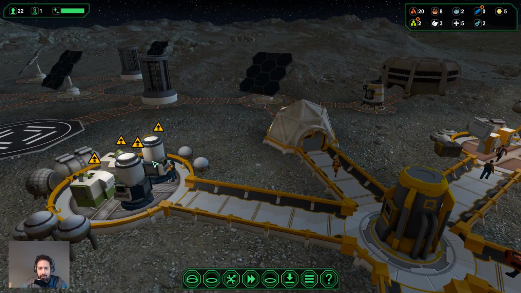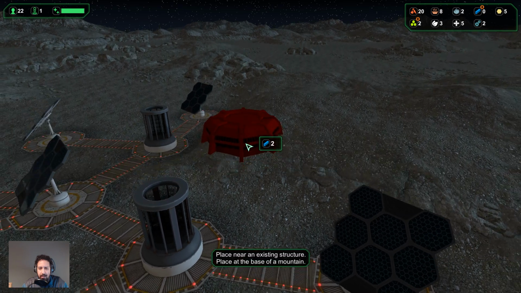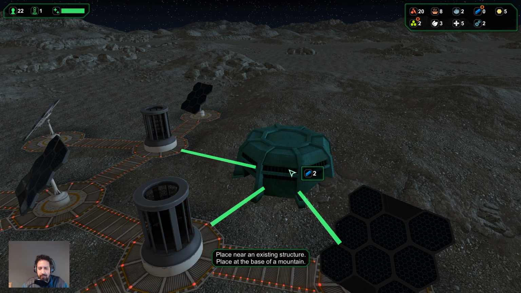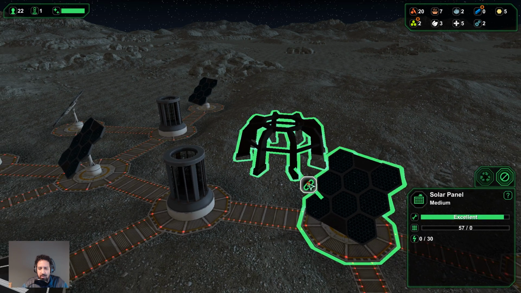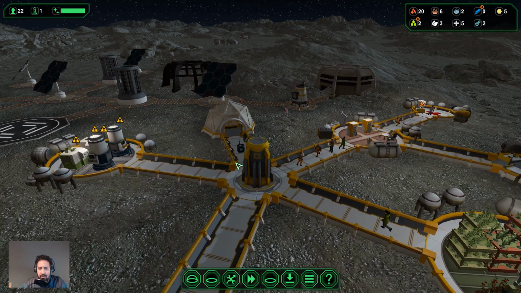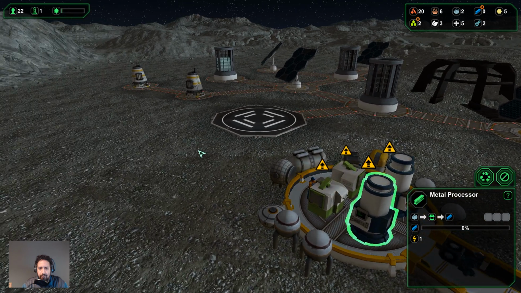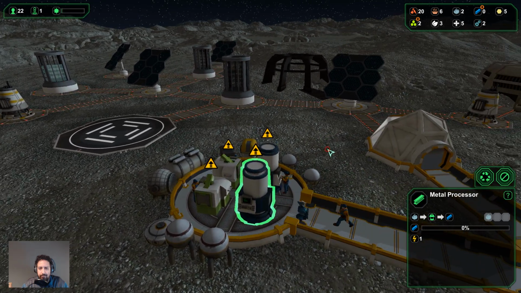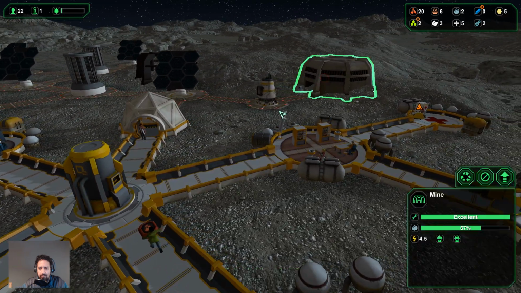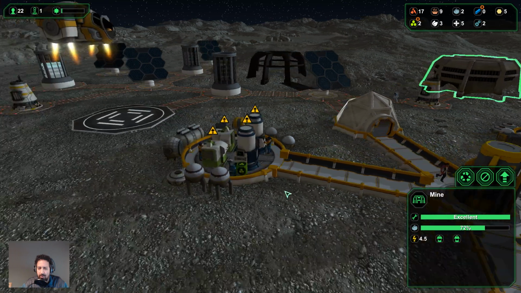Come on, one more metal. Please, one more metal. So I am going to put down a mine here. I think we don't have a choice. I think we need this. This is definitely vital. Let's put it as close as possible to this door, like so. And that will get us some more ore, so we can handle a little bit more ore. This thing is producing 1 ore per, I don't know, so many minutes.